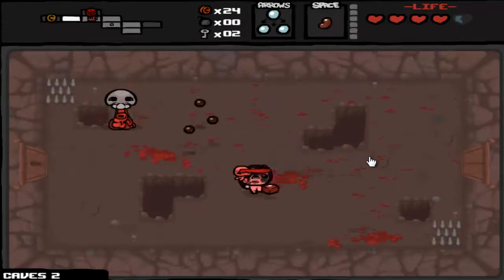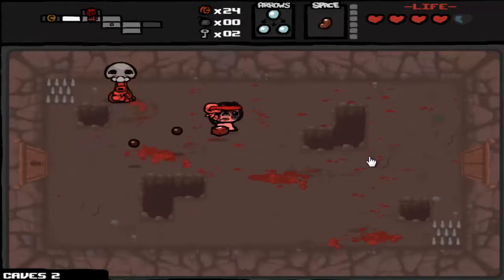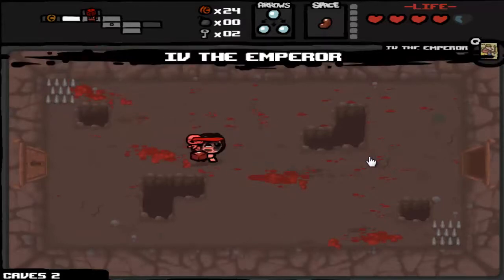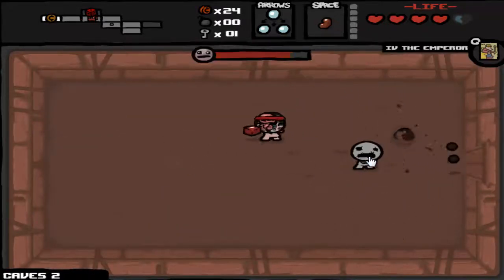See if I can kill this guy like this. Oh no, it's gonna pop up every time. Nudge. Nudge. Oh god! Nudge. The Emperor. Oh! No, I've opened it now. Oh, come on! One time I actually went to buy something.